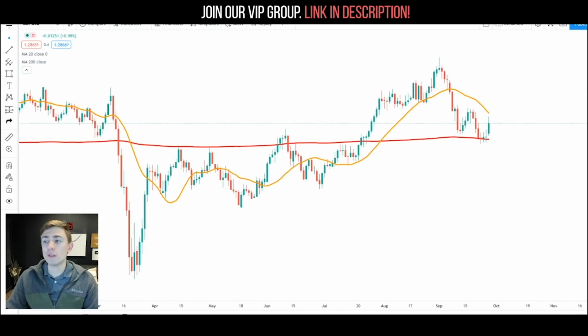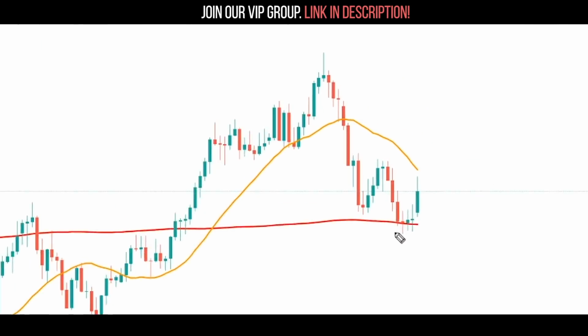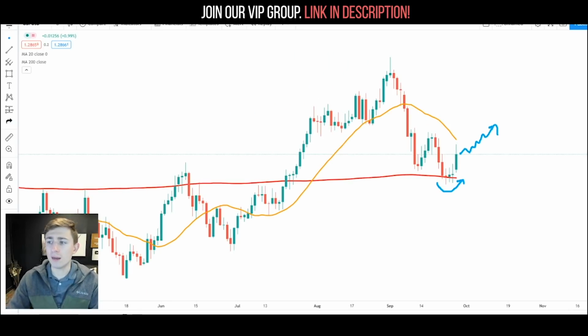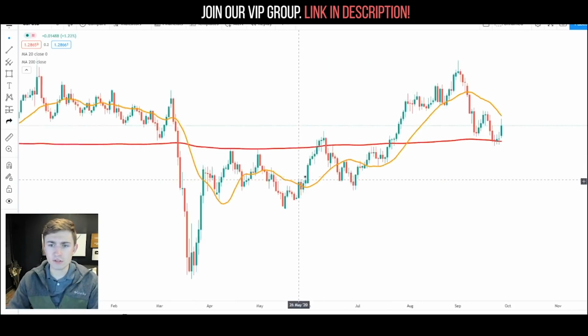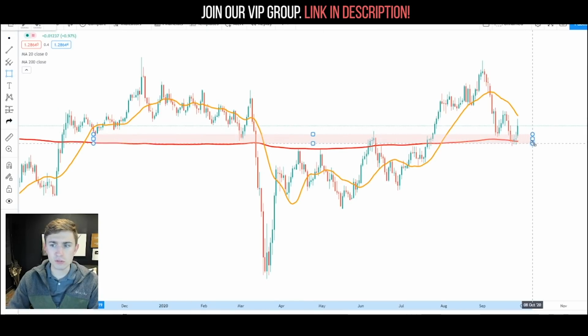Now, again, one thing I want to point out that we talked about yesterday on the video was that we actually got a beautiful bounce, as we were hoping for, off of that 200-day moving average. Now that to me is very bullish and actually could be a good sign for the pound, and maybe even mean that the pound will still do all right even if the US dollar index does continue to move higher. So let's also highlight what we talked about yesterday, we can actually get this same zone going that we talked about yesterday.